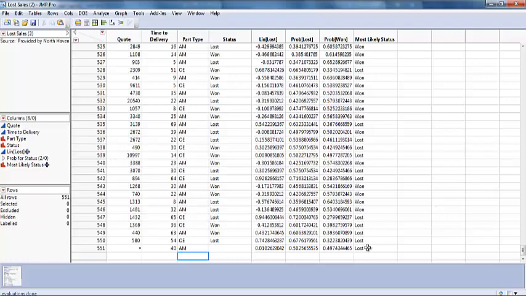The estimate of the model is that the code will be lost. Now I will change that 40 to 20, and then the outcome will change to won.